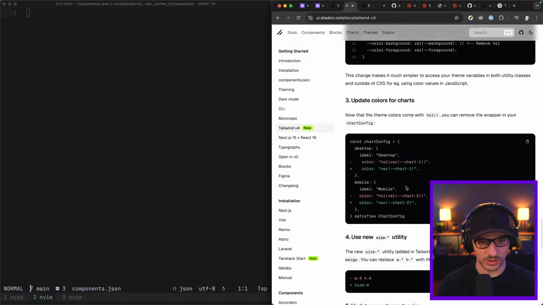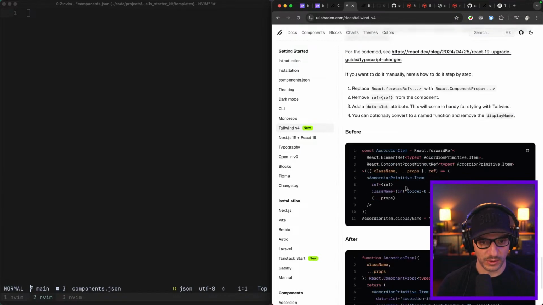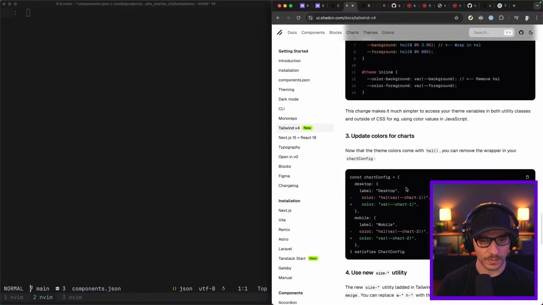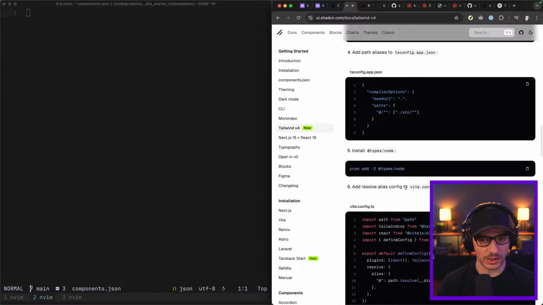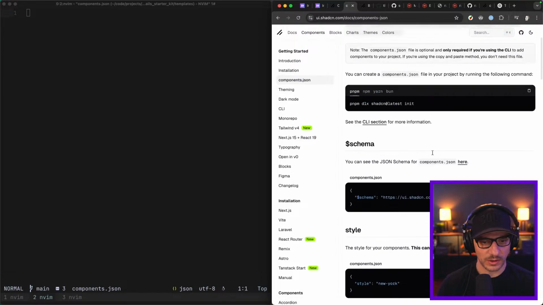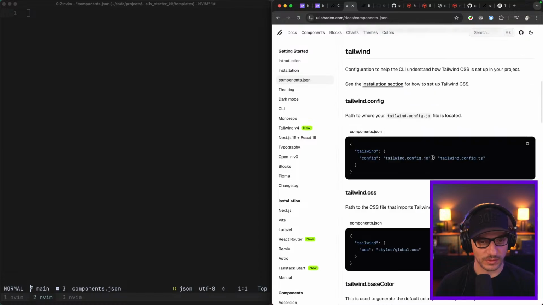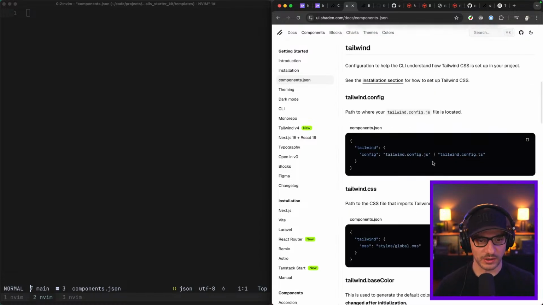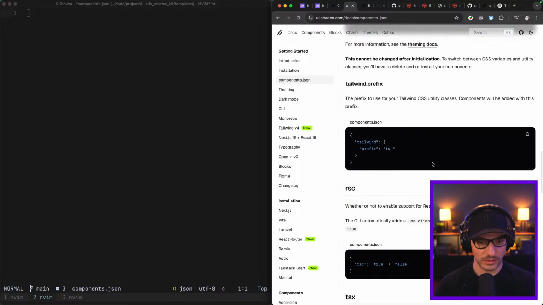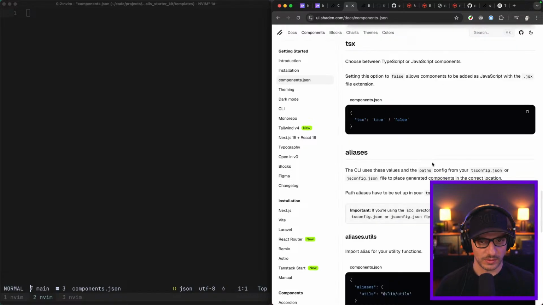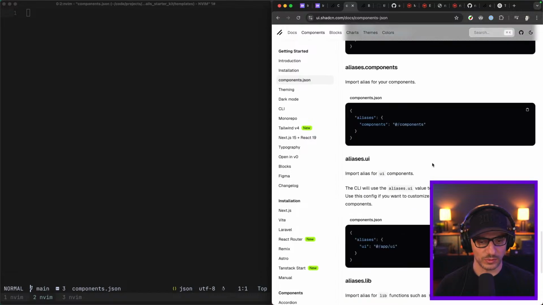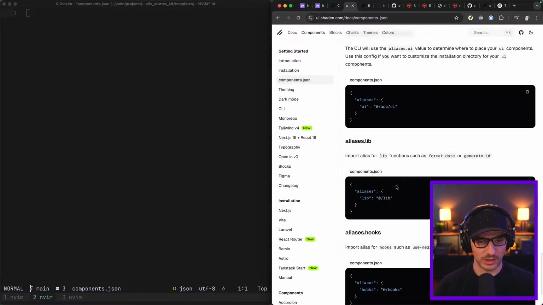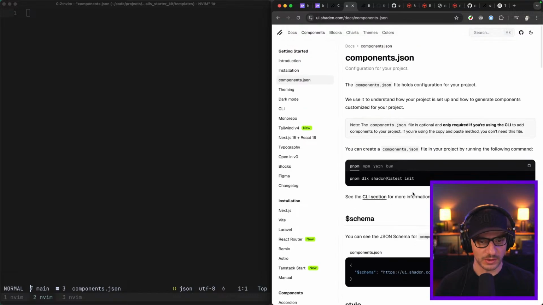We want to make sure we're using it with Tailwind 4. I thought there was a component. There it is. Components JSON. Right, and that'll give us kind of our config here. I think the main thing we wanted is all the aliases.